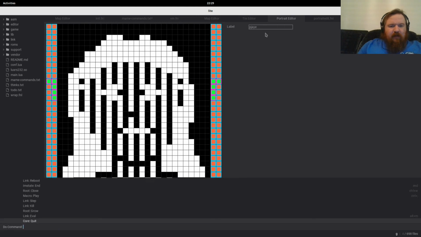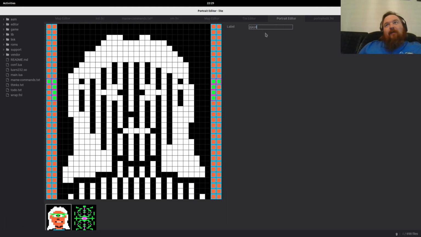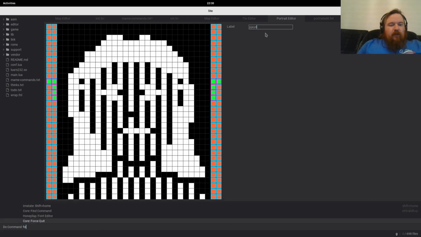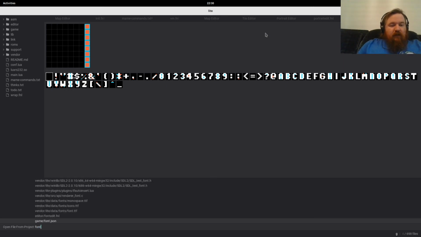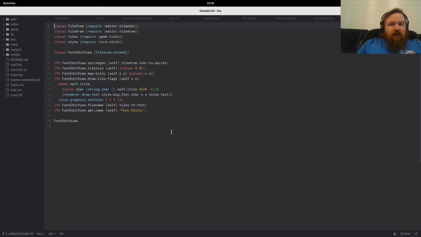And then, the fun thing about the Apple II is that, unlike, say, the PC, it doesn't expose the font that it uses for text drawing to the CPU. It's just a ROM that's connected only to the video generation hardware. You cannot access that font at all. So I wrote a font editor. And again, this is even smaller than the portrait editor. It's less than 20 lines of code.